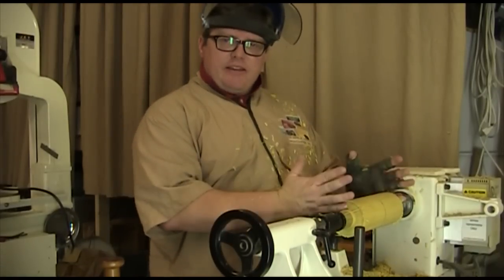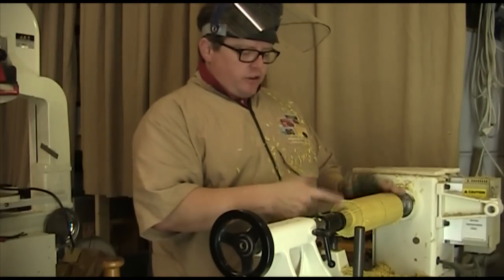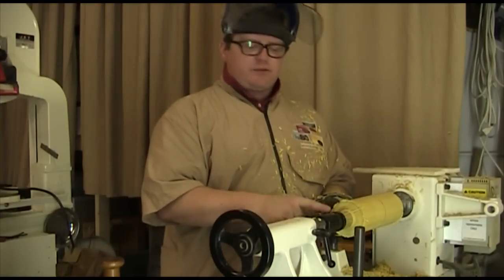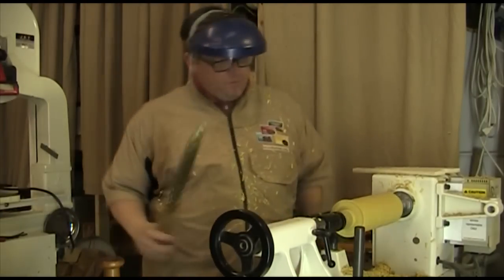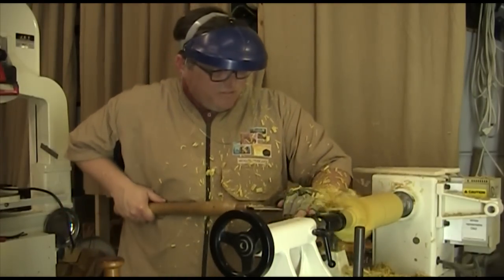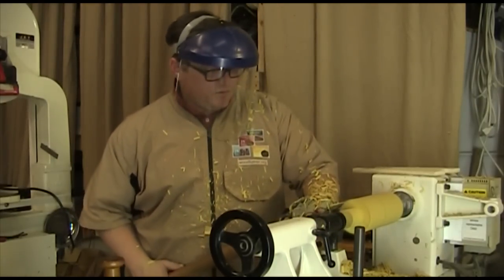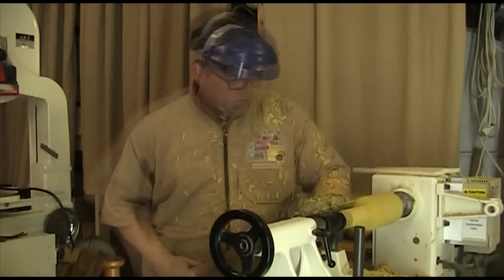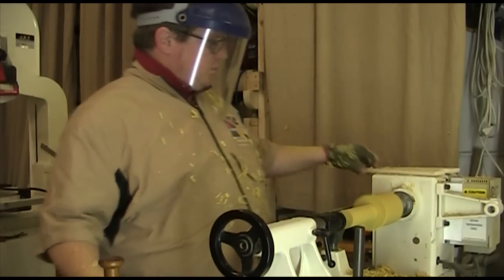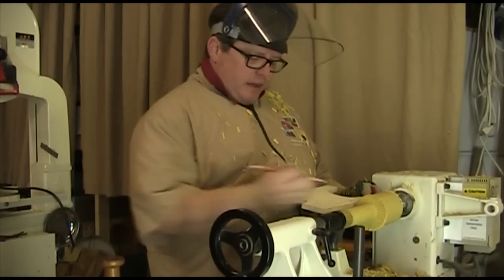Okay, so now I've set out the length and the width. I left a fraction of an inch on this side, and I'll show you why in a second. So this is my total length, and this is the diameter of my handle that I want it to be. So now I'm going to clear out the waste for the handle section. Now I need to reset my handle length because I removed that pencil mark.